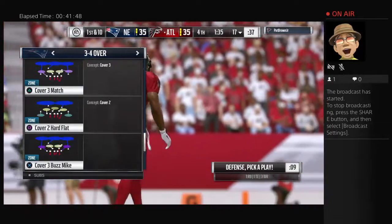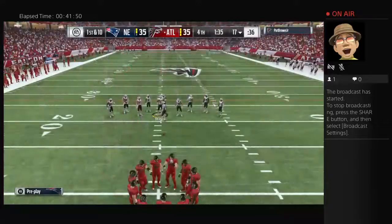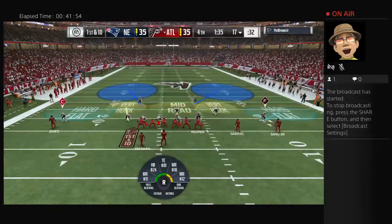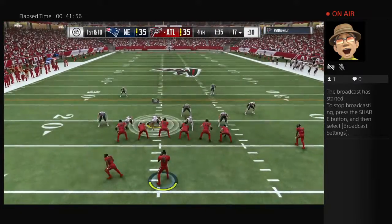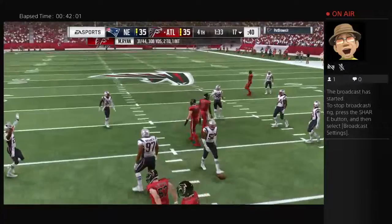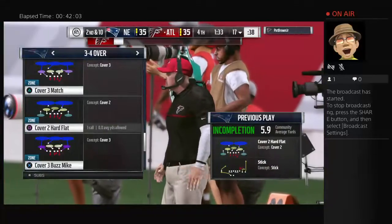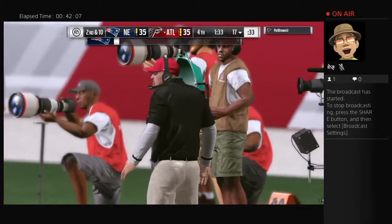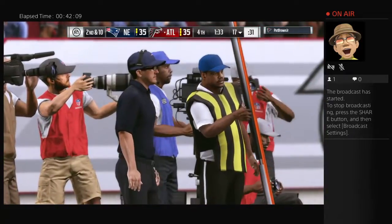How does that translate here? I would imagine momentum's with the defense. Definitely with the defense, because anytime anyone goes for it on 4th down, that's telling you as a defense that you can't stop us. We don't think that you can. And when you actually do, that may put a little dent in the confidence of the offense the next time they hit the field. Yeah, we'll see if they can bring that pride, the offense, this go-around.